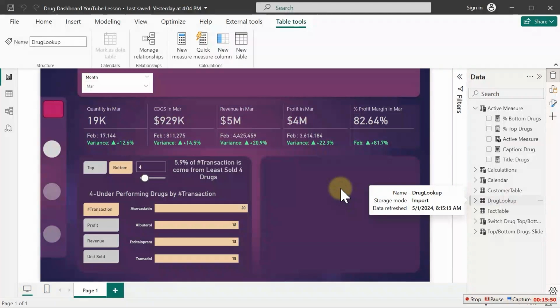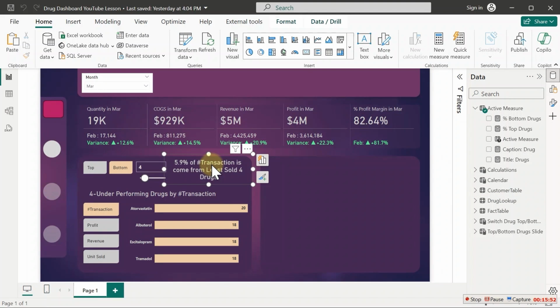You see that? Correct. The next thing we're going to do is the same thing for customer. We want to see our top customers. And the question you're going to be asking is, are we going to do the same thing from scratch? The answer is no, we are not. All we have to do is copy and paste and make a little change, and we have everything going well.